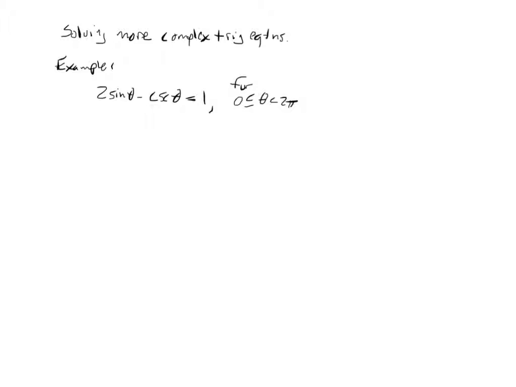So suppose I want to solve 2 sine theta minus cosecant theta equals 1 for theta between 0 and 2 pi. Now, if I've got a calculator, I could put the left side into y1, the right side into y2, set my window from 0 to 2 pi, and do a second calc intersect and answer the question. True, but suppose I don't have a calculator and I want to solve this trig equation as is.